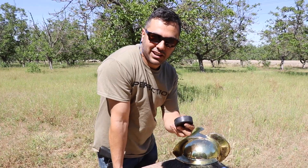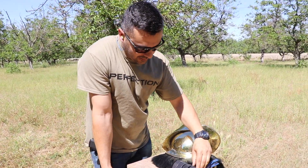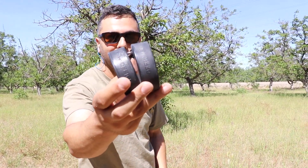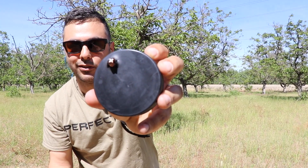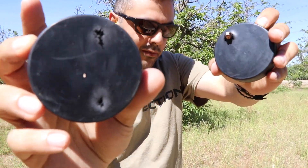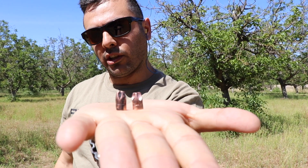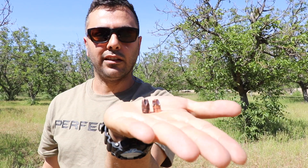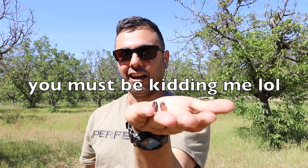Upon investigation of our shots, looks like it went through one, two, and then got stuck between the third and the fourth right over there. I'm gonna take it apart now — and there is the bullet trying to come out of that one, entering the fourth one. That's the 115 grain and this is the 90 grain — a little shorter, lighter. Looks like the lighter one did better.